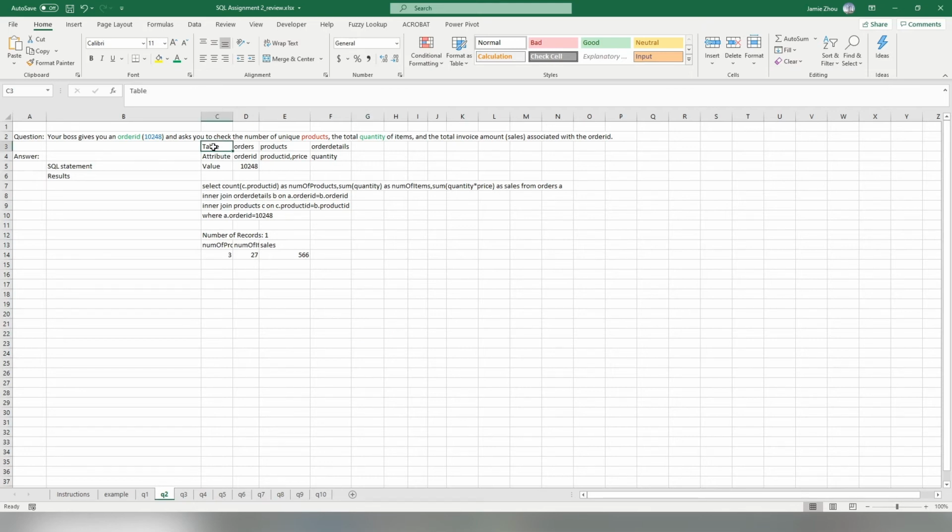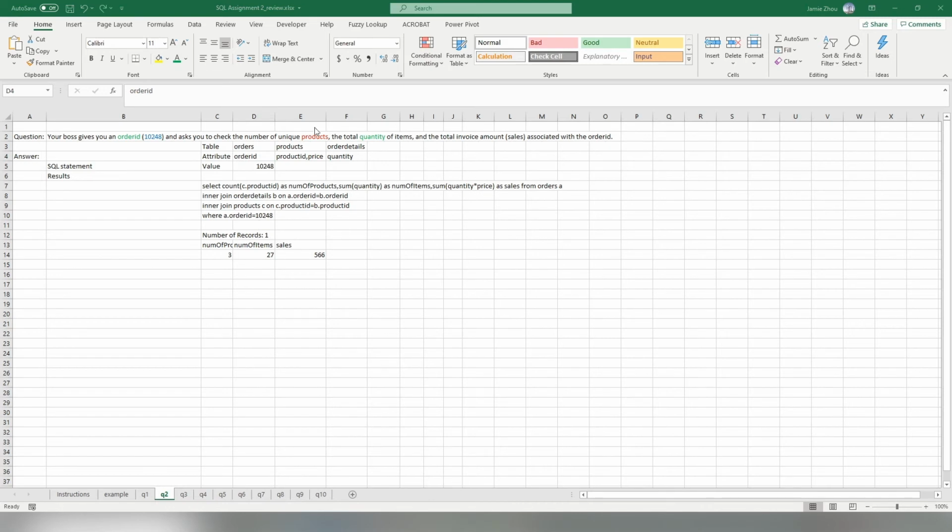But we have not completed this yet. Why I put this information here is so we can do further investigation. We ask what information we used from the order table. We use the order ID and use 10248 to limit that order ID. But the order ID can also be found in the order detail table, right? So we can also limit the data by using the order ID from the order detail table. Say we copy the order ID from this. We need the order ID and the quantity information from the order detail table. Then we can limit the value using the order ID from the order detail table.